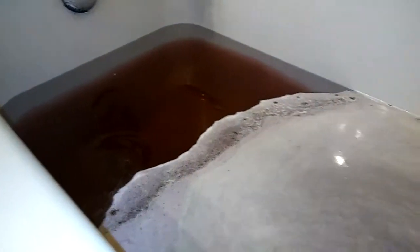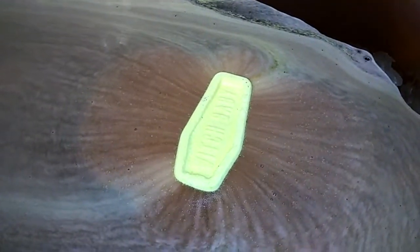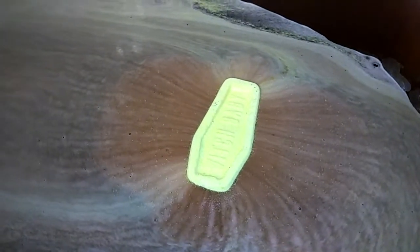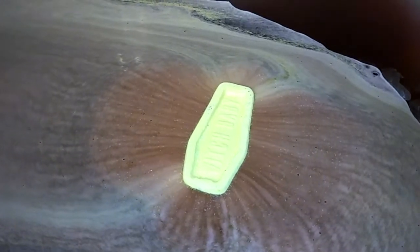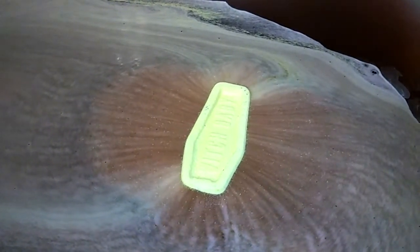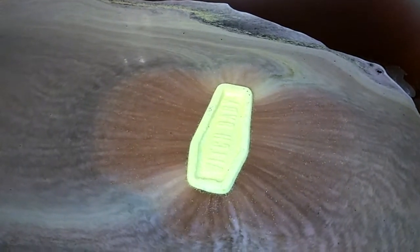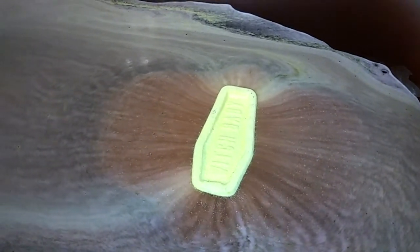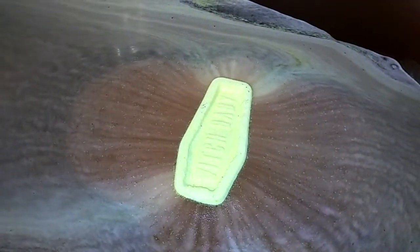Just slowly doing its thing. Water's gotten really dark. And this foam was actually very, very soft. Sometimes you get bath bombs that are really, really hard packed. That makes them much more dense. And if you were to try and squeeze it or crumble it, nothing would happen. This one is super soft. It almost felt like a dried out sponge.